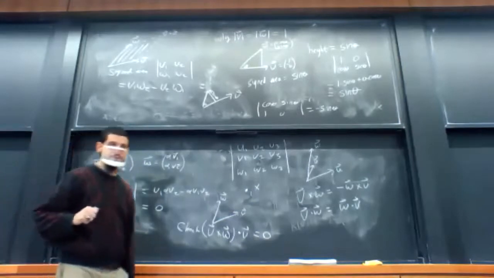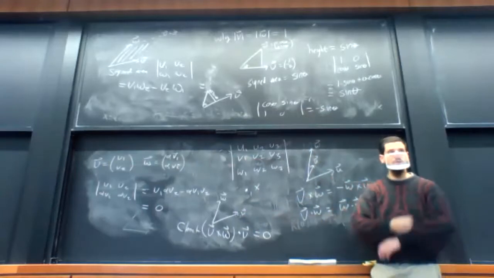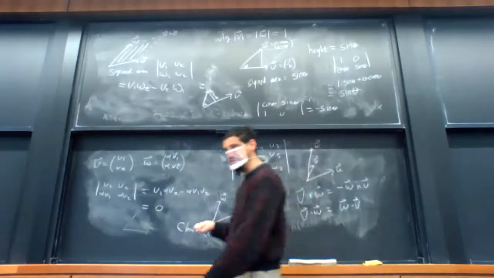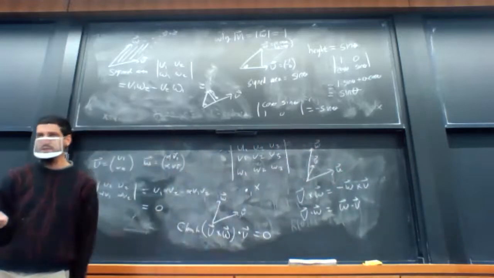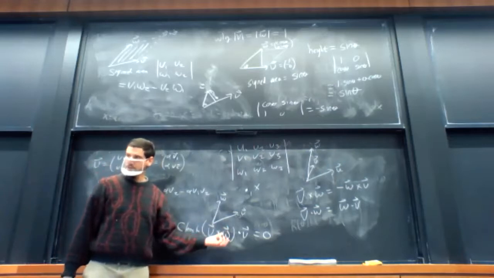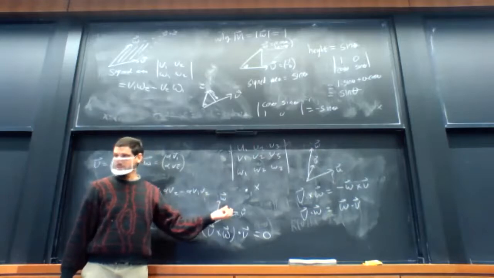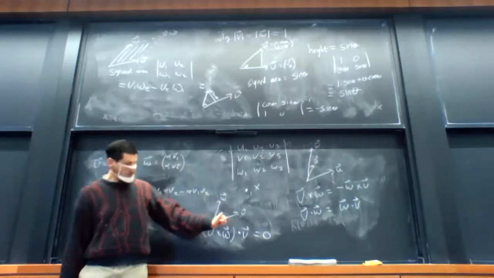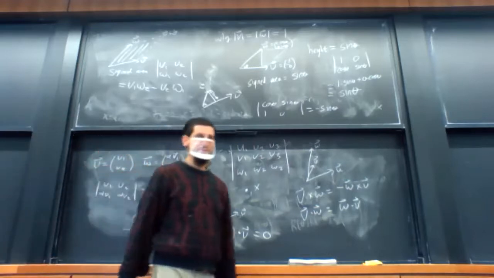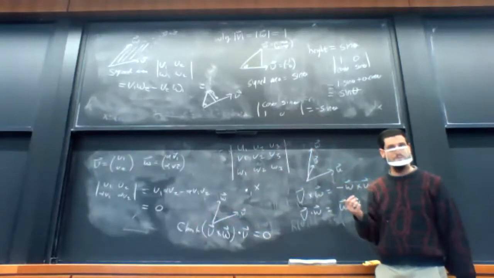There is a way to prove this by pure algebra. I write down what V is, I write down what W is, and I go through and do the calculation. At the end of the day, when the dust settles, I will get 0. The reason I'm getting 0 is that V cross W is a vector whose magnitude is the area of the parallelogram spanned by V and W, and pointing in a direction that's perpendicular to both. Since it's pointing in a direction perpendicular to both, its dot product with V has to be 0.